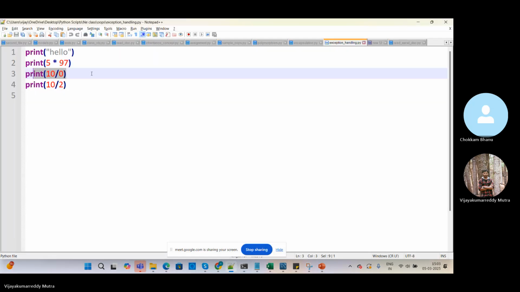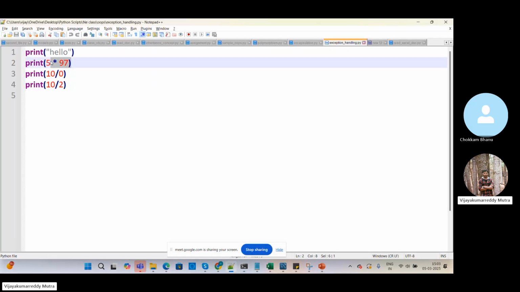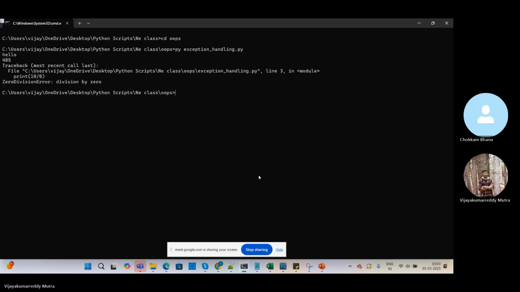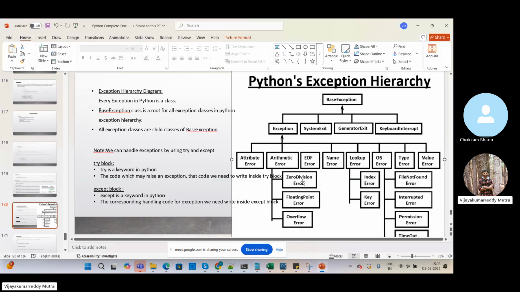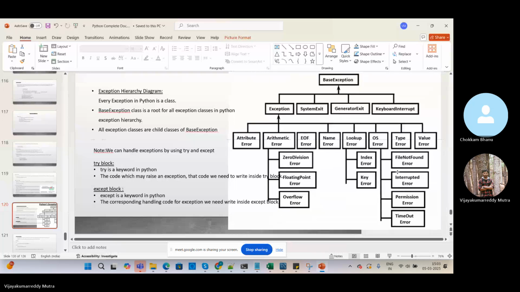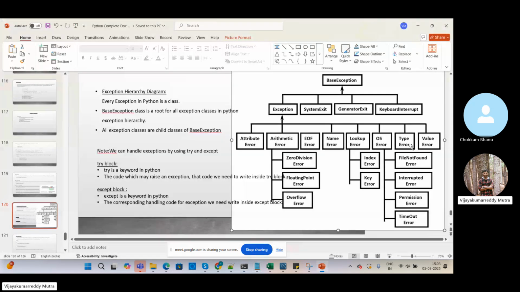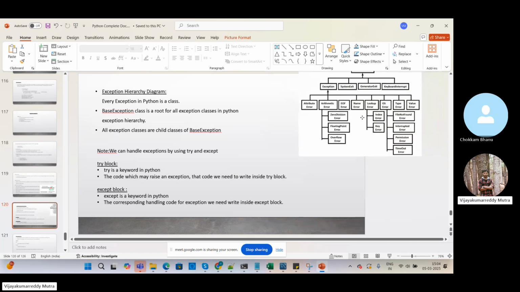Now let's try one more error. I'll just show you. 5 plus a string. Now I'm trying to concatenate both an integer and a string. Let's see what type of error we'll get. See, we're getting type error. So this one is different and this one is different. Now let's see this hierarchy where we can see type error. Okay, not type error, it is value error, right? Okay, this one, yeah, type error. See, we have multiple errors for different types of exceptions. This one is about only arithmetic errors, where we'll get zero division or sometimes floating point errors. This is just about the hierarchy, how it looks.